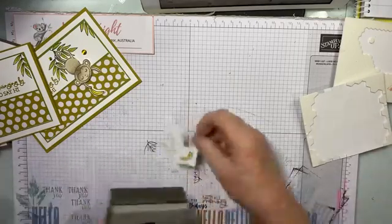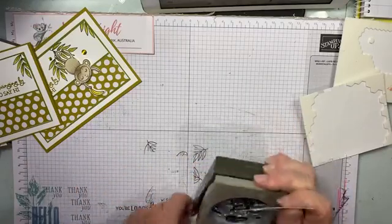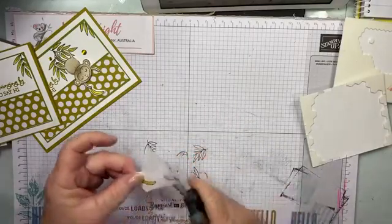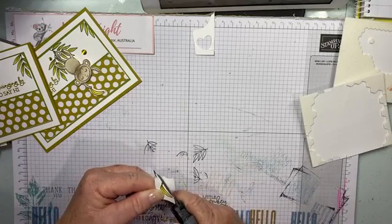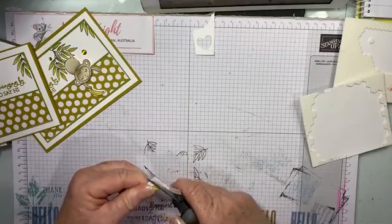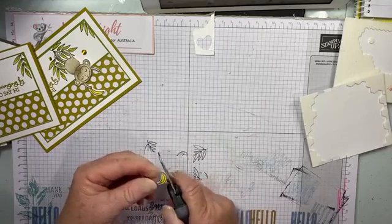And there is the punch, it does punch this out, but I've only got a little piece, so I might just fussy cut this. Now, if you wanted to, you could stick a piece of paper on here, especially a post-it note, and put it in, holding it by the post-it note if you wanted to. But we're just going to fussy cut this. Pretty easy to cut out. Oops. Won't give it that much of a. Making a mess of this, aren't they?